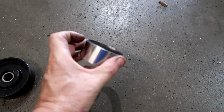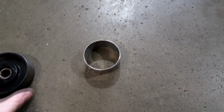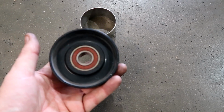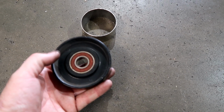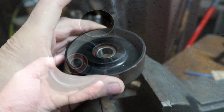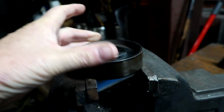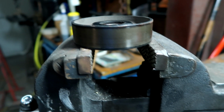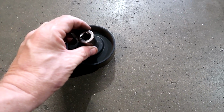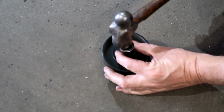Small piece of stainless pipe right here. Anything that is going to support this surface here so that you can push that bearing out. The bearing has to come out. You want to support this outside. Now you can put this across a vise. Just be careful that you don't warp the pulley or twist it or bend it. You're going to sit that on your pipe, put your socket on there.